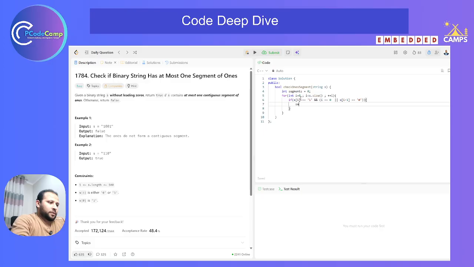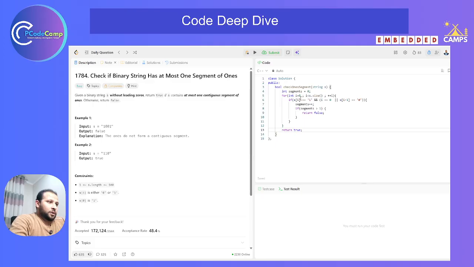So I will do segments plus plus, to increment the segment count. And if segments is greater than 1, I will return false. Otherwise, if I didn't return false, I will return true.